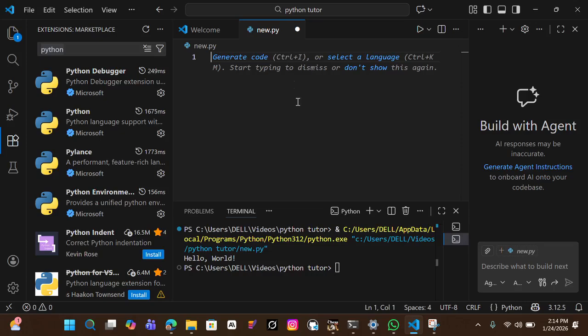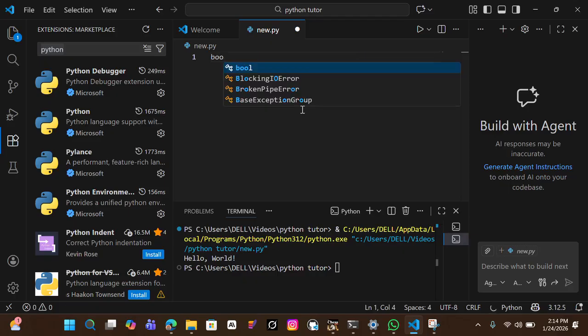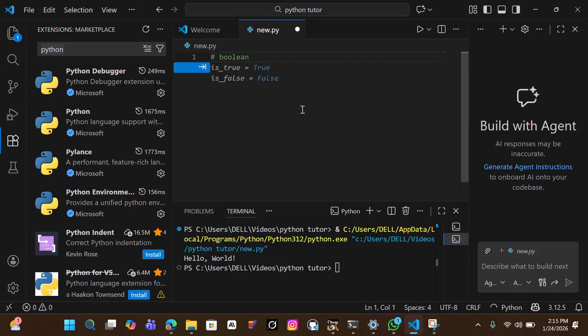Okay, now let's take for example, we have four major types of variable in Python. We have the Boolean variable. Now let's treat the Boolean variable. A Boolean variable is a variable that you use when you want to store the value of true or false.